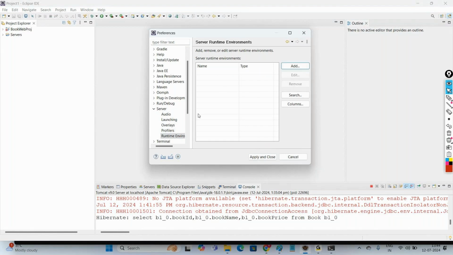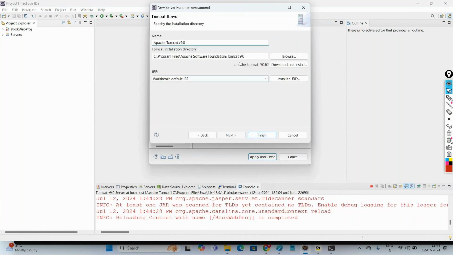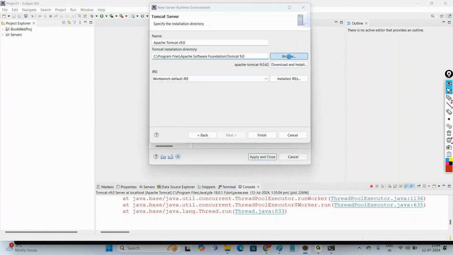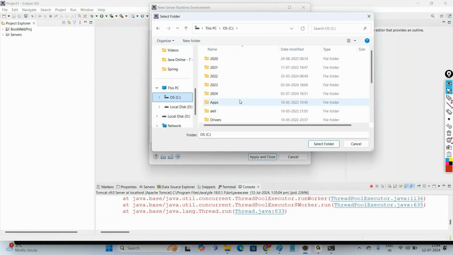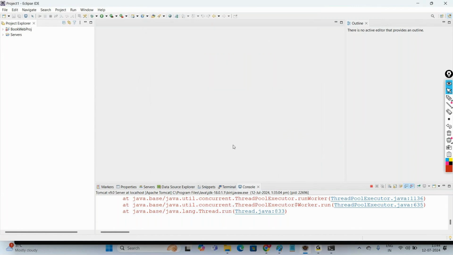Click on add, choose the server. I'm using Apache Tomcat version 9, say next. Then here we have to provide the installation directory. In my case, it is C drive, Program Files, Apache Software Foundation, Tomcat 9.0. This folder we have to choose over here. Then click on finish, apply and close. This completes configuring the Tomcat server.